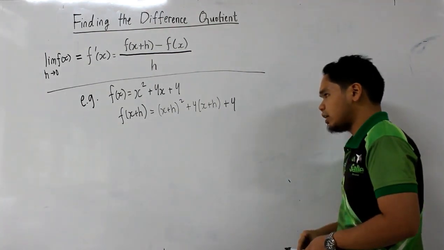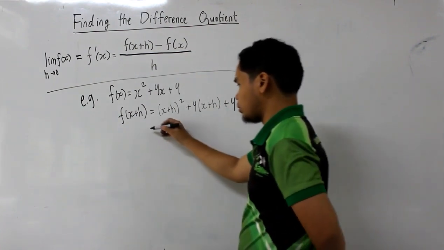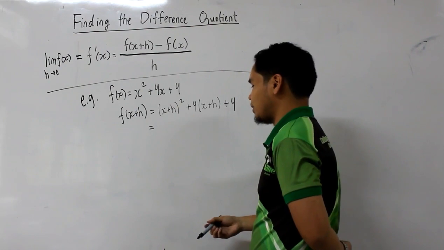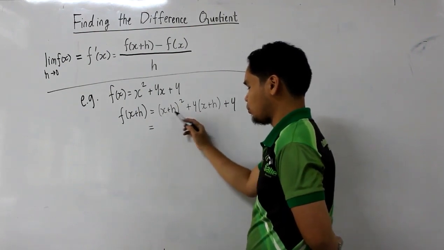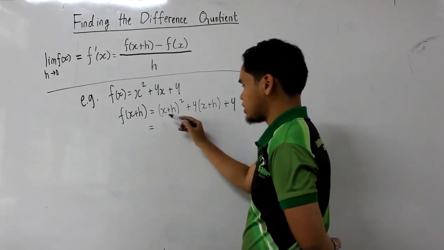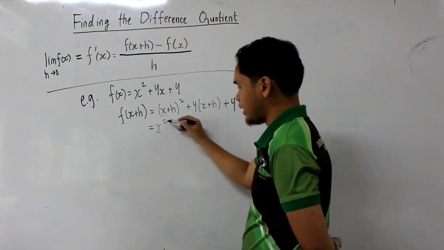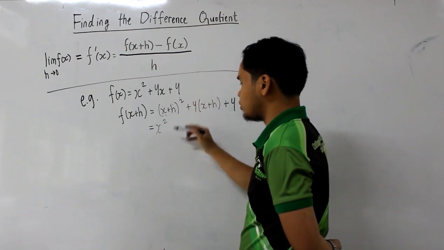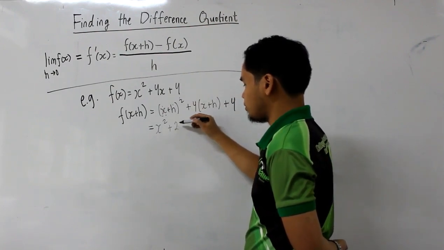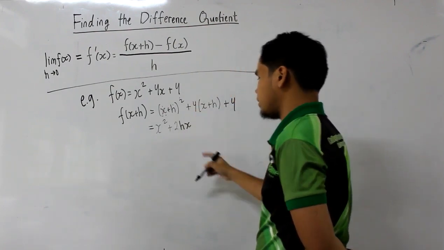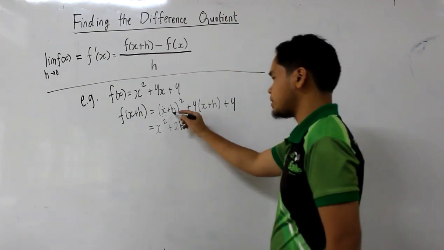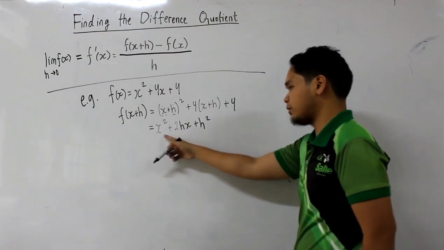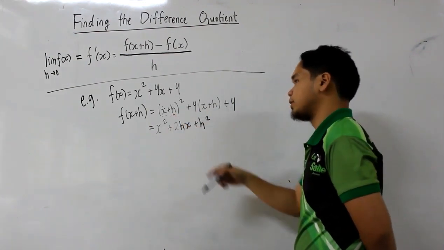Okay, so I think here we can simplify. You can watch our video in factoring. How can we express this? We'll multiply this first, x squared. Then we multiply x times h times 2, so this becomes plus 2hx. And then h times h becomes h squared. So this is the trinomial from this binomial being squared.